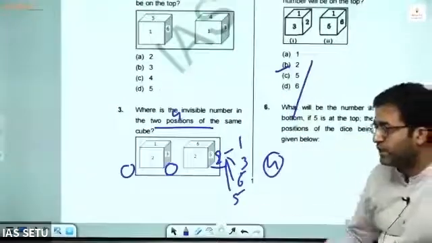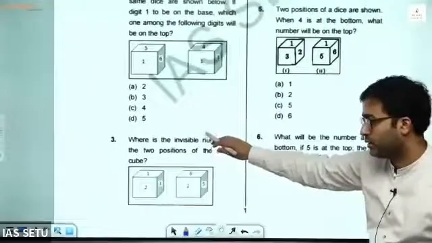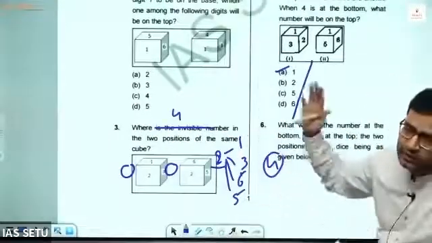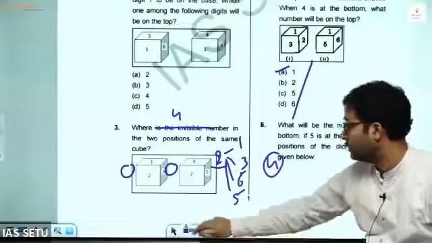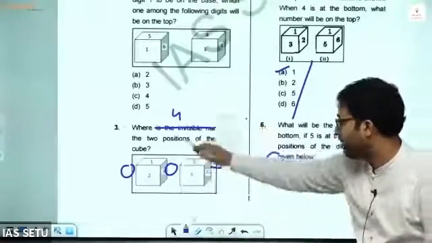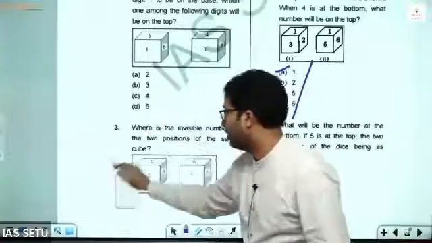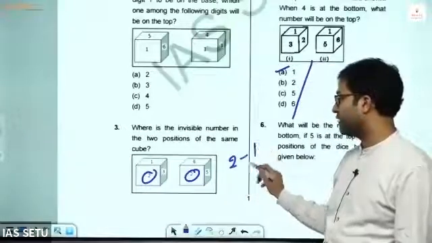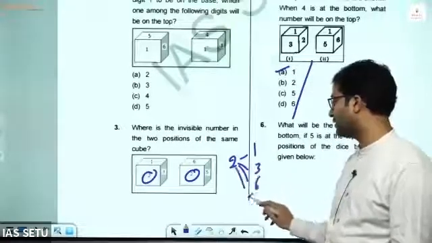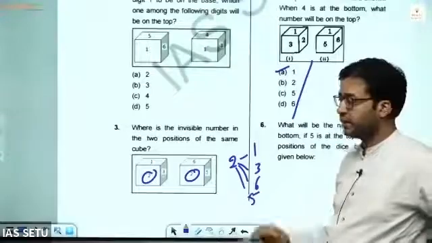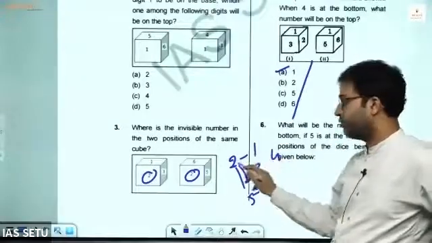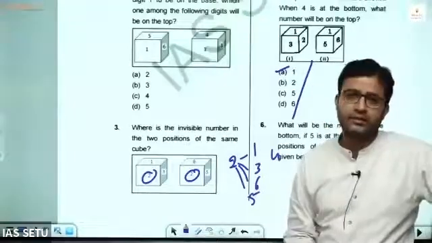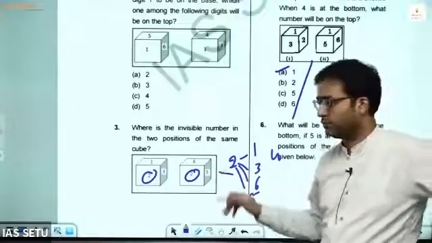What is common here? आयुषी 15 मिनट से मैं यही तो बता रहा हूं. प्रॉपर्टी नंबर 5 आपको क्या कह रही है? What is common? 2. 2 is having 1 adjacent, 3 adjacent, 6 adjacent, 5 adjacent. What is remaining? 4. तो 2 and 4 opposite, 4 and 2 opposite. 2 के अपोजिट 4 है तो 4 के अपोजिट भी तो 2 है. तो वेयर इज 4? अपोजिट ऑफ 2.